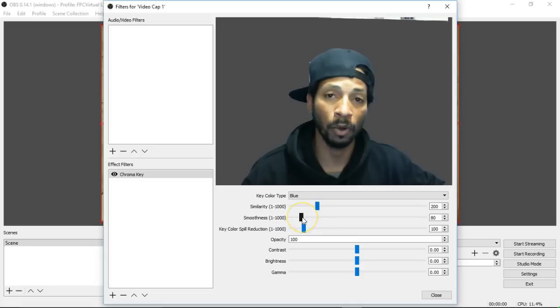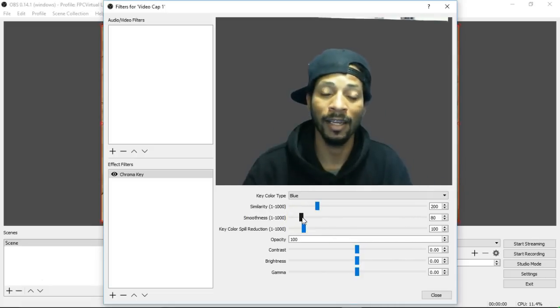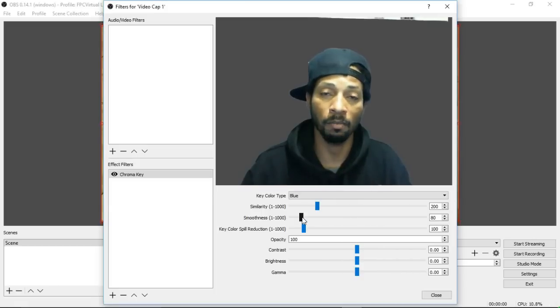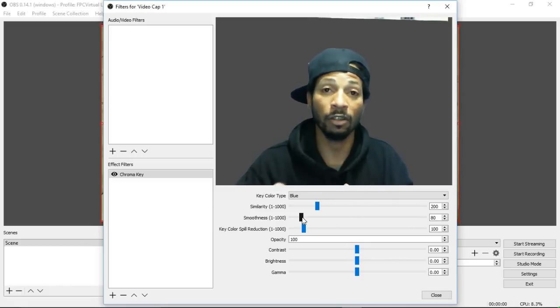Lighting is really important because lighting is going to control the colors on your face and also light up your whole entire outfit that you're wearing. Make sure you don't have colors identical to the color you're removing in the background.